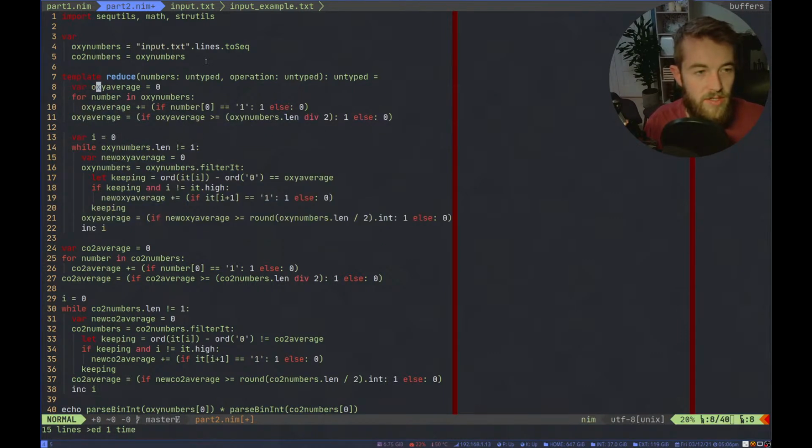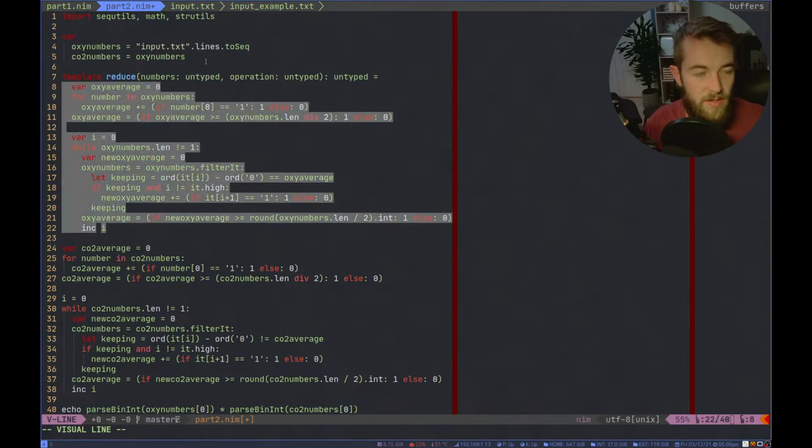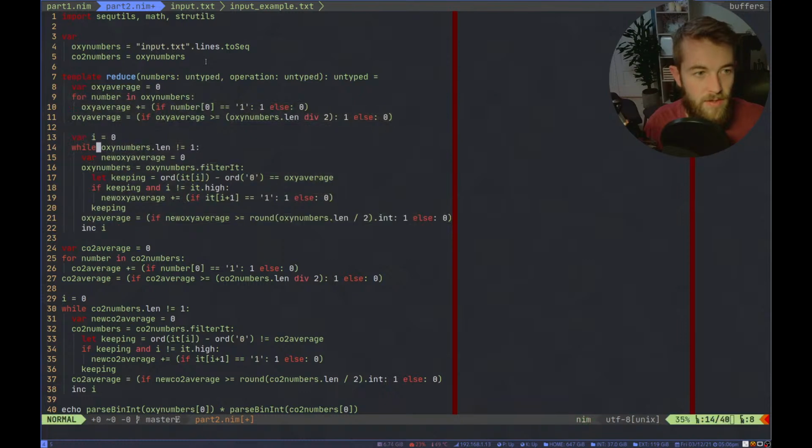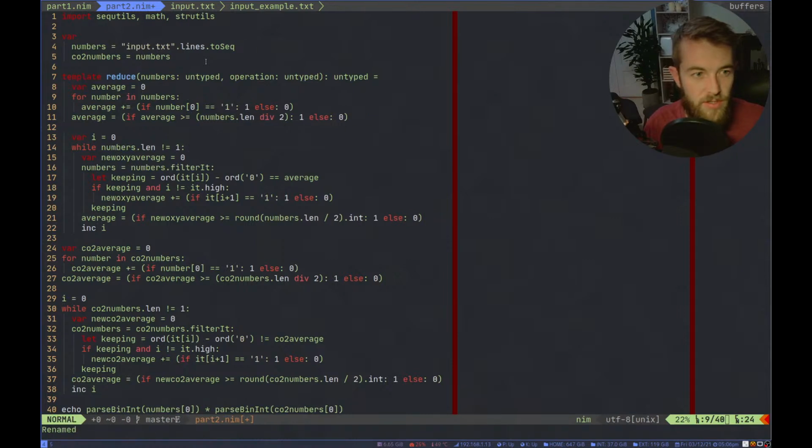Let's rename this just to average. Rename this to just numbers. I'm not sure if that works.